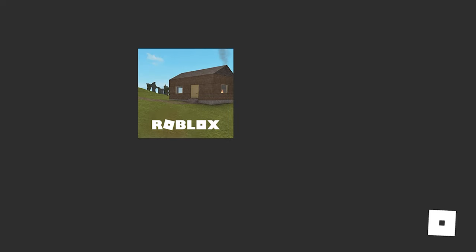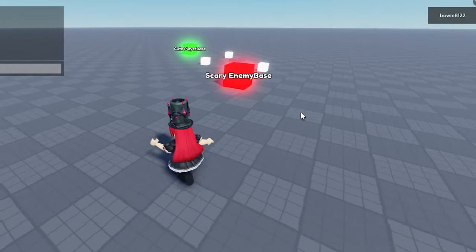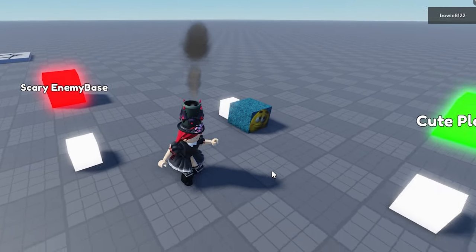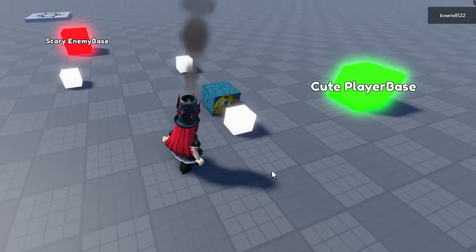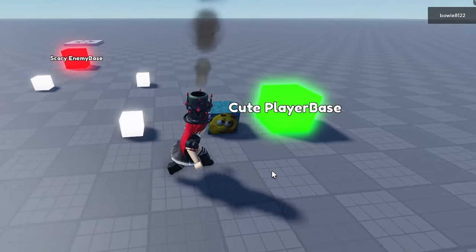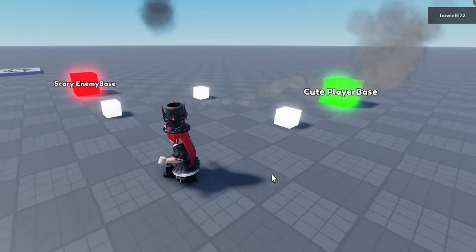Well, let's try that again, shall we? Let's see if it works now. Oh, would you look at that? It works perfectly. No way. That is absolutely insane. How can it work instantly? What? That is unbelievable. Wow.